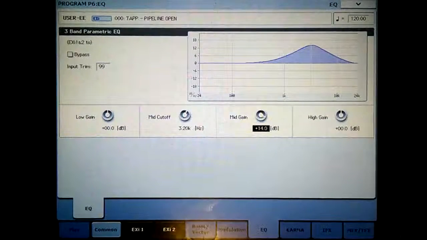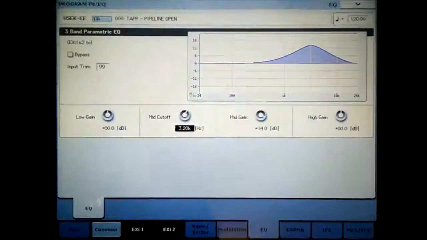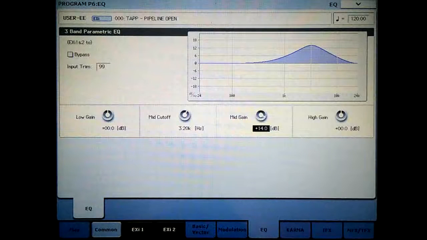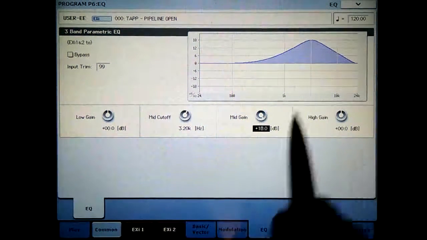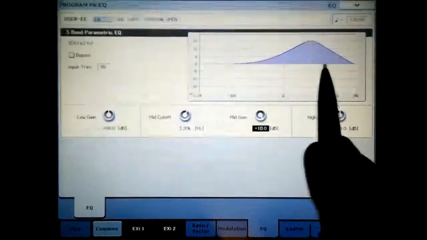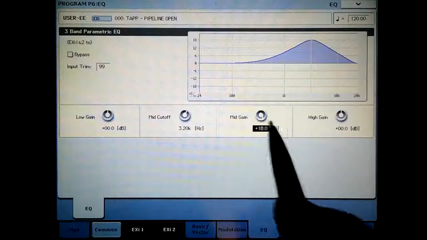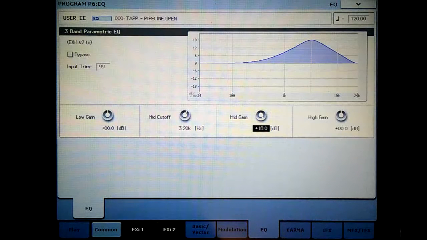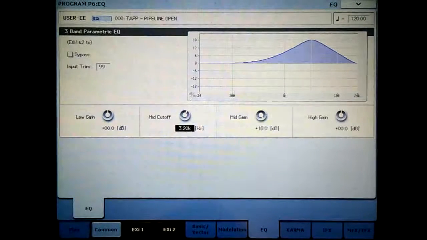So what I want to do, and this is a technique I actually learned in the studio. If you have a weird harmonic that's kind of sticking out to you, what you can do is purposely bump up the gain on a particular frequency, bring it out, and then you can drop the gain levels down to reduce that particular sound. So this is going to be loud, but just understand what I'm trying to do here.